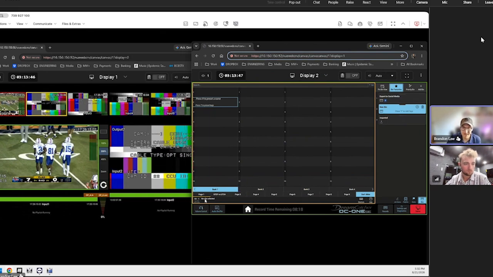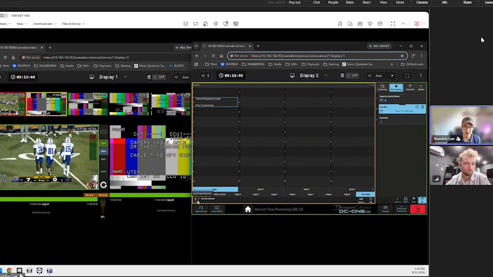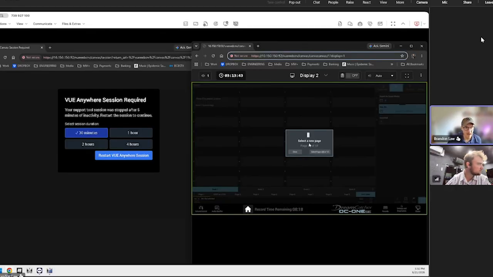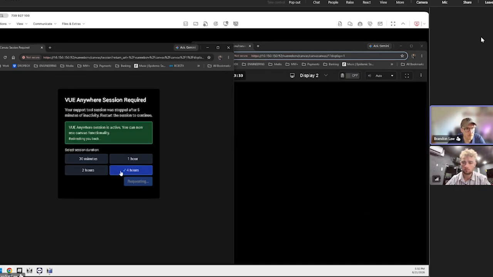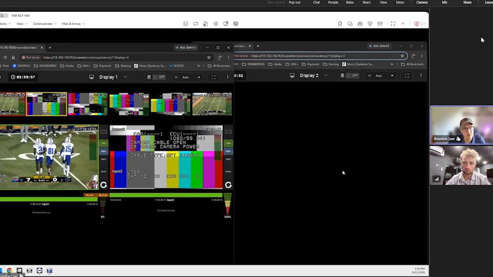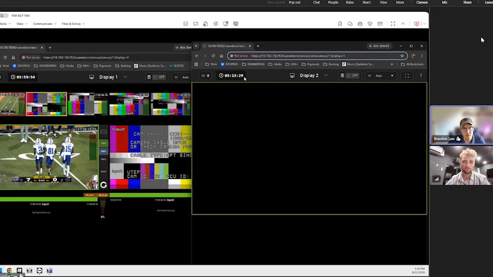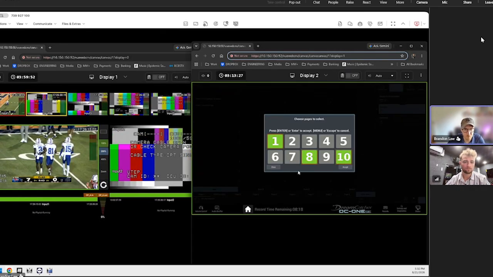But it also makes it nice because I can come down here, click on this multi-page, and it'll say select all pages. Oops. Come on back. There you go.